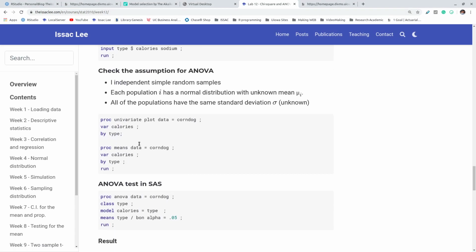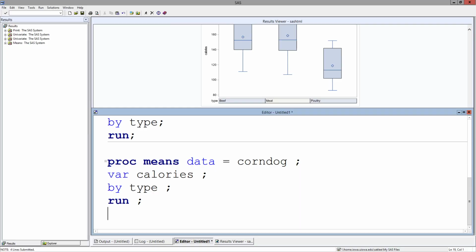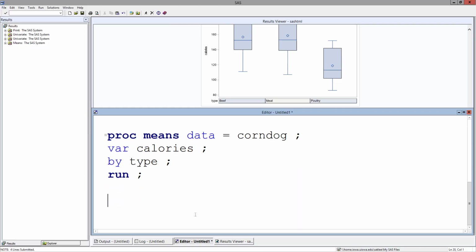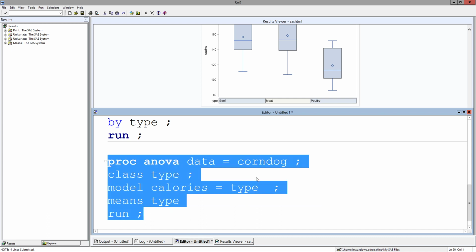Okay, and for the ANOVA test, what we can do is this. So this last part is actually the option. So if you want to do the ANOVA only, then this is the code you can go with.